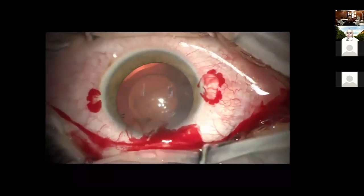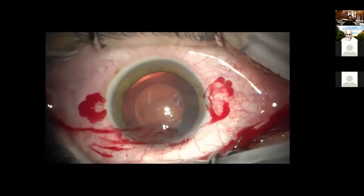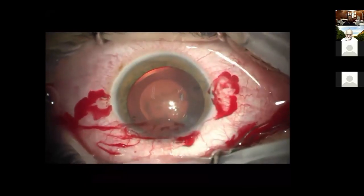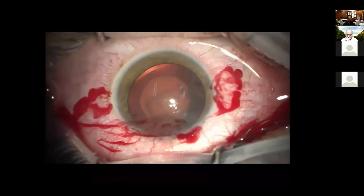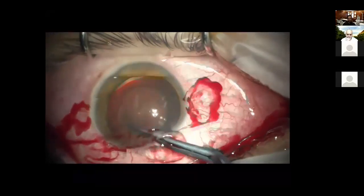How long after the surgery? It took him 1 month after the surgery to develop the cataract, and he complained of diminution of vision. So I decided to pull out the intraocular lens and perform a classic regular phacoemulsification.